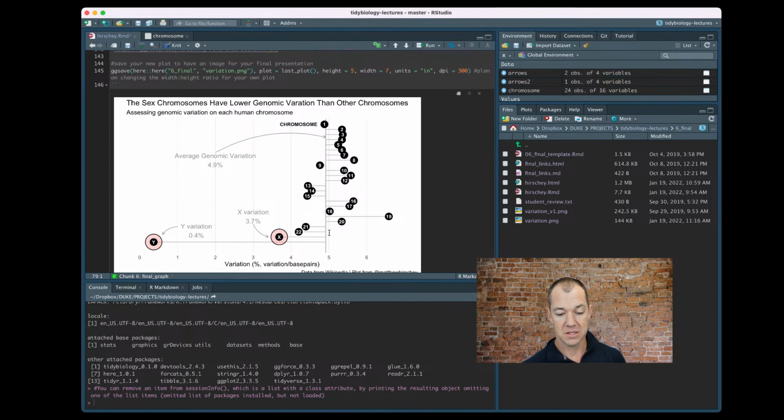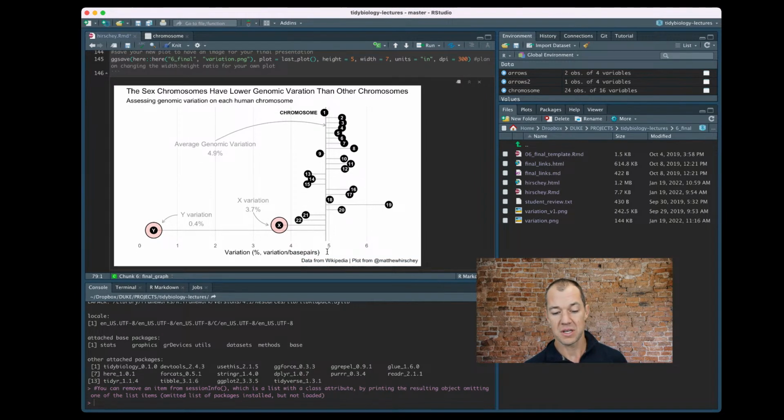So what I wanted to do was show the average genomic variation, and that's this line here. So a little bit like Cedric, I can drop this vertical line. I then annotate it because I have the amount of variation here, but annotation allows you to draw the viewer's attention to a very specific part of the graph, right? Because there's a lot of things going on here. And when I look at the graph, if I stop and think about it for a little while, I can certainly take in all of the information.